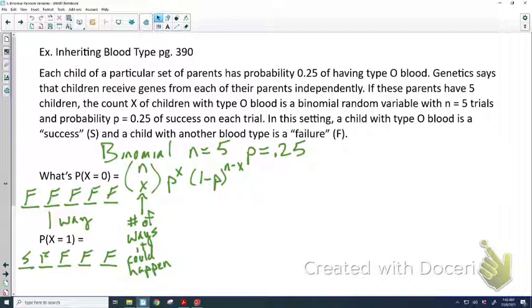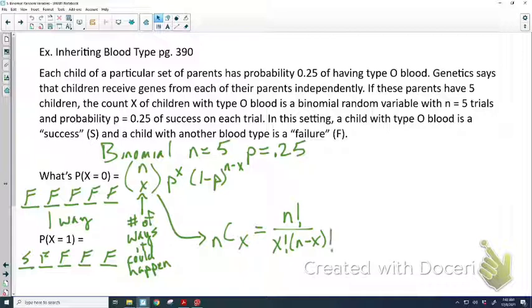And then it gets even harder whenever we talk about X equals 2 or X equals 3, because we're shuffling all these S's around, and it's hard to keep track of. If N increases in size on a problem, it gets way out of hand. So that N choose X with parentheses is called a combination. Your calculator types it like this. The actual way you do it is N factorial over X factorial times N minus X factorial. So your calculator does all of that when you use the combinations function on your calculator.